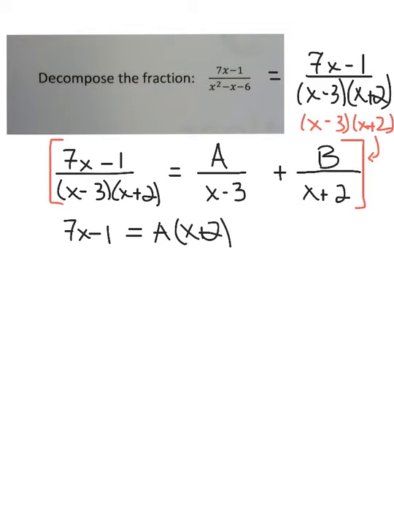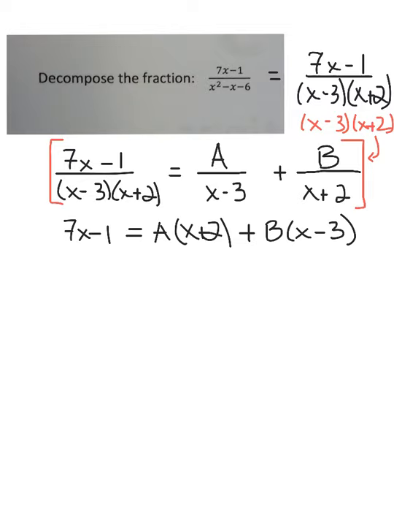Okay, then next we're going to do the same thing again. So we're multiplying this fraction. There's an x plus 2 in the denominator. Remember, these guys are technically in the numerator, so this x plus 2 and this x plus 2 will cancel each other out. And that's going to leave us with the b and the x minus 3. So now we have an equation that no longer has fractions in it, which makes life a little bit easier.